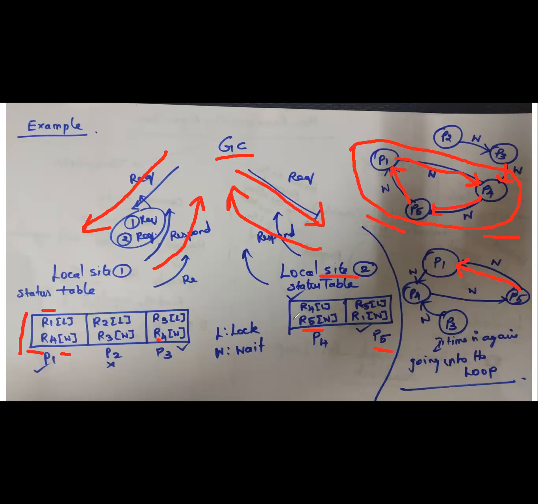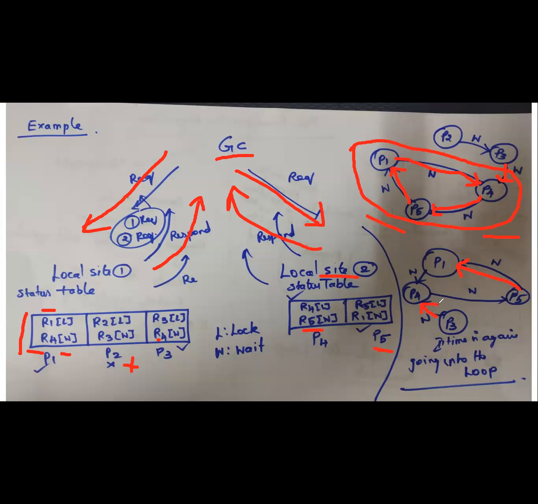So at the global site, the controller is thinking about what is between the sites. They bring them together and draw the wait-for graph. So do you see any commonality between P2 and P4 and P5? Nothing is there. So P2 is ruled out. He is not in the second phase. But if you see that P3 is waiting for R4, but R4 is locked by P4.